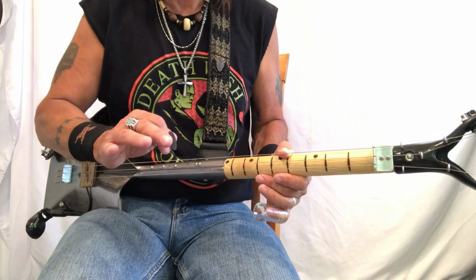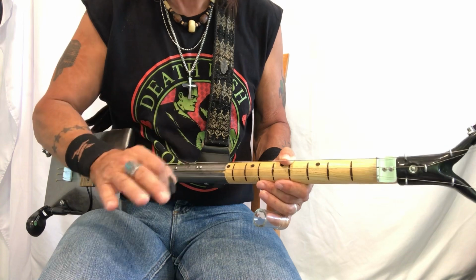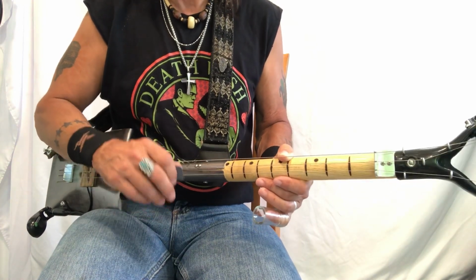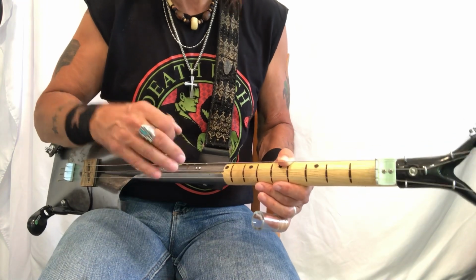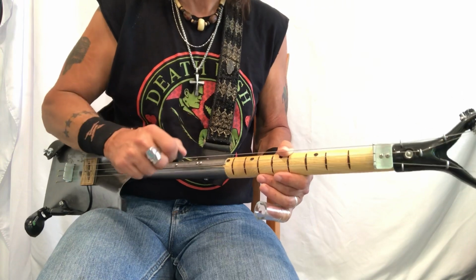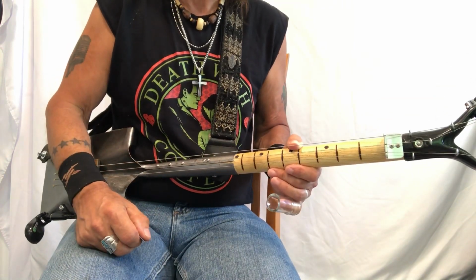So it's not just for beginners, intermediates, advanced students, masters. 90-year-old musicians are still learning music, and that's what music is all about. It's a learning experience. So remember, when you stop learning, you've stopped growing. So that's just my little 2 cents at this.